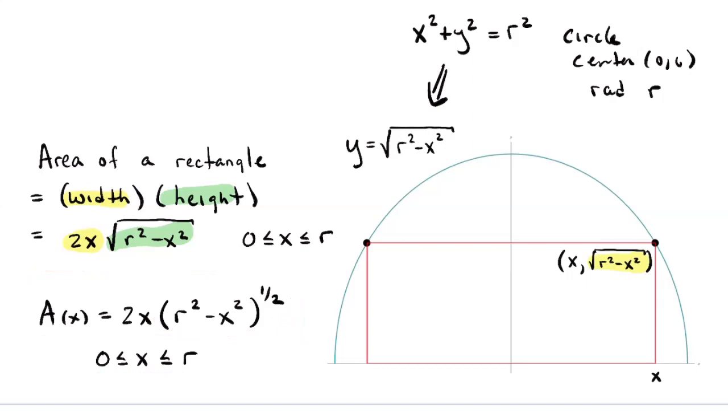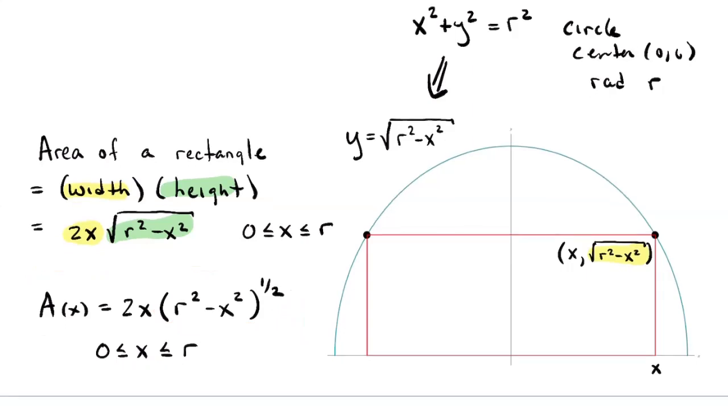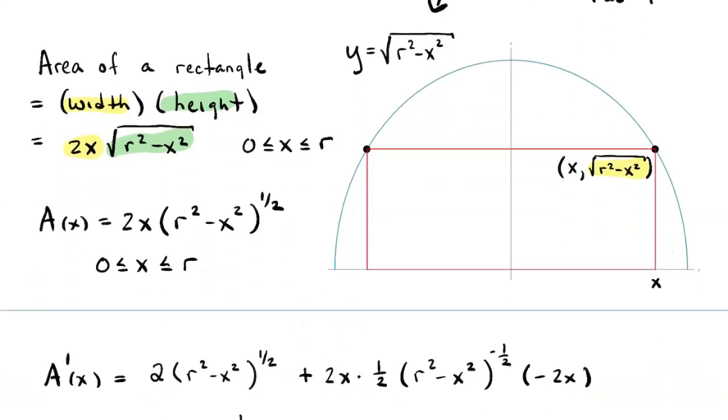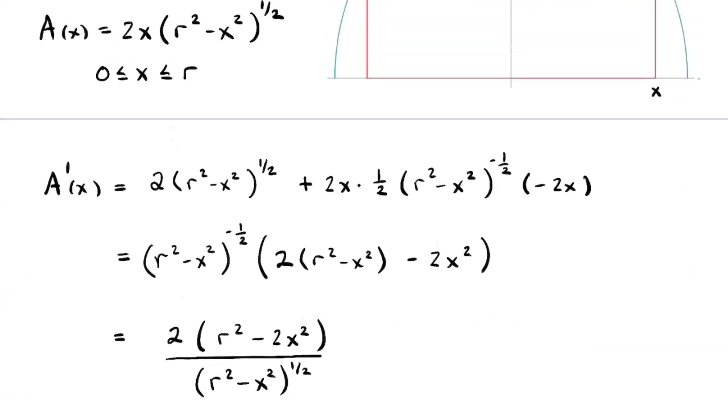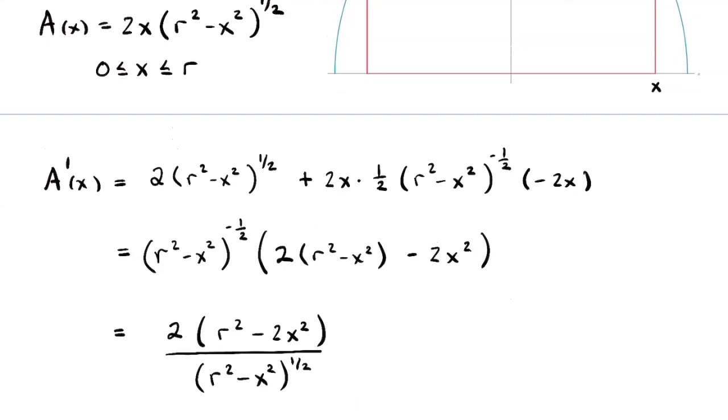All right, so let's look at the computation. Stop the video and do it yourself. Perfect chance right now. Stop this video and compute the derivative of A and simplify it as much as you can. Then you can start the video back up and see if you get the same thing that I'm about to write down. So I won't unveil the computation one line at a time. Let's just look at it. So what did I do?